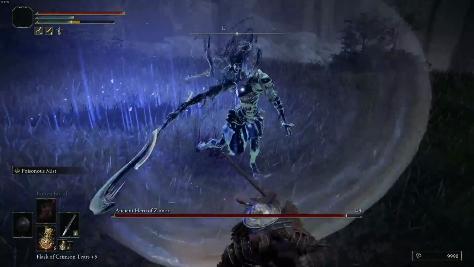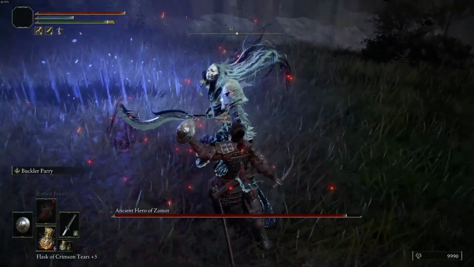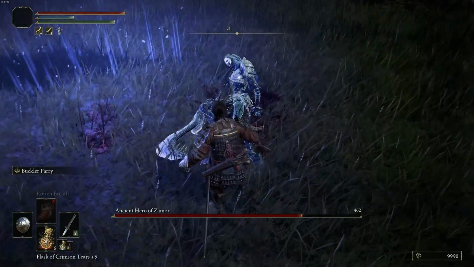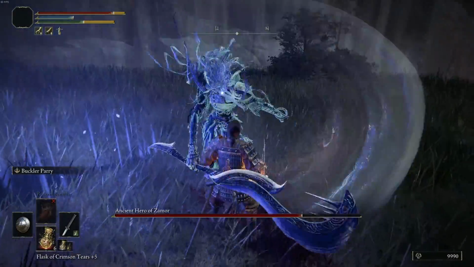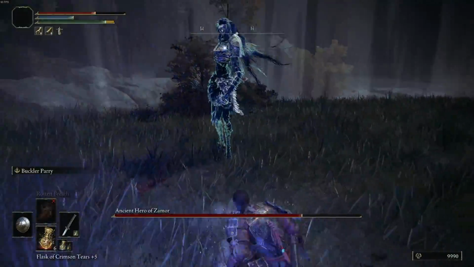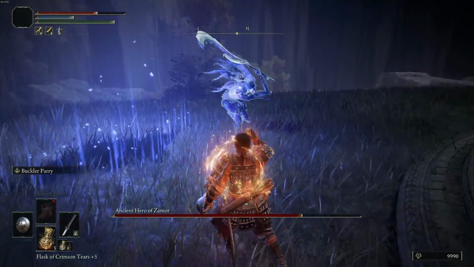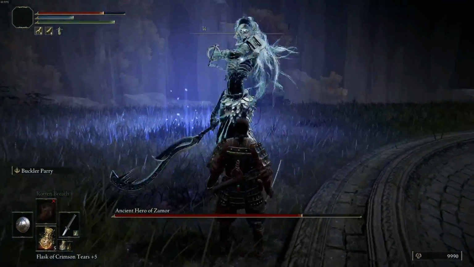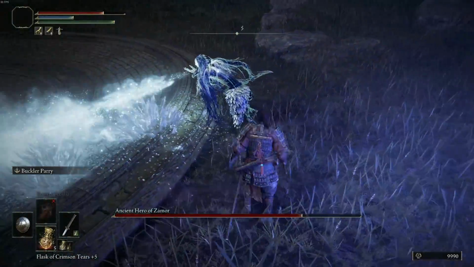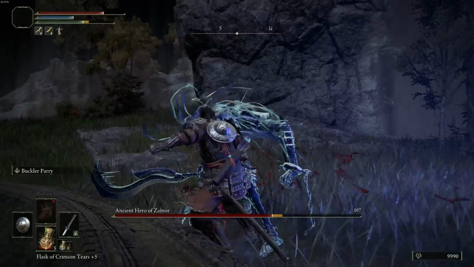Ancient Hero of Zamor. Look at those wide sweeps. I wonder if I could parry those. Oh, yeah, we could. He's actually pretty healthy compared to the two we've fought as well, especially considering his location on the map. Okay, I'm seeing the patterns. Oh, I'm seeing the patterns hit me in the face. And it looks like if you go to heal, he gets wind of that and tries to stop you. This is a frost breath attack. Let's just charge up with an R2. Parry that mother trucker.